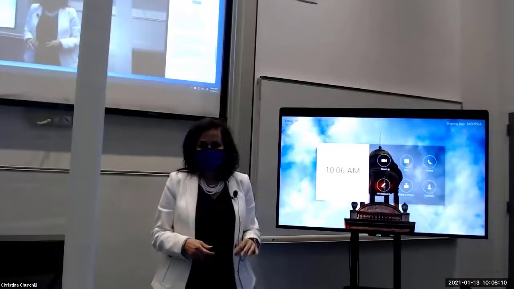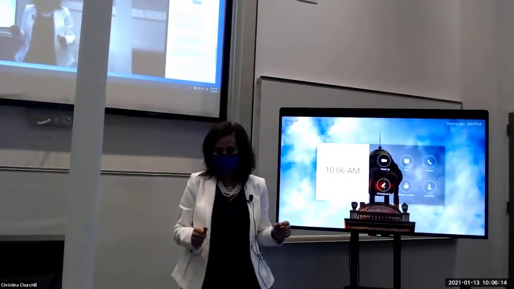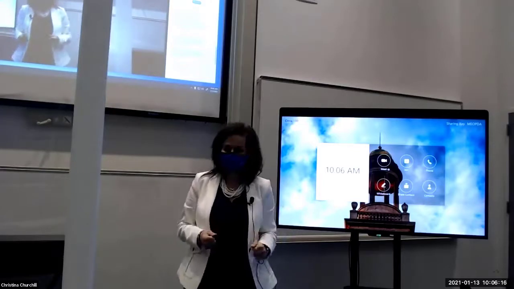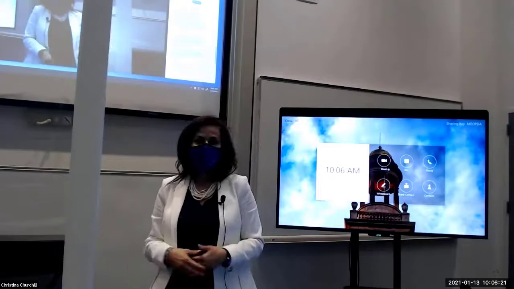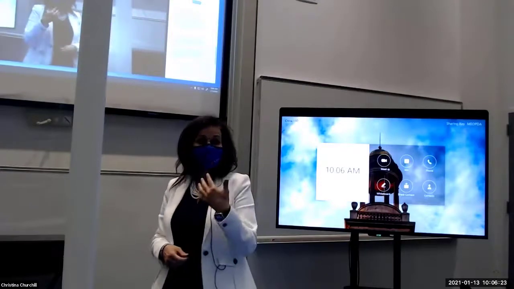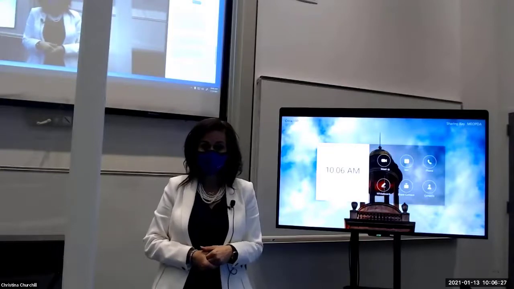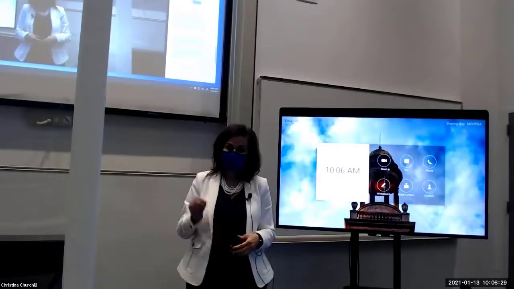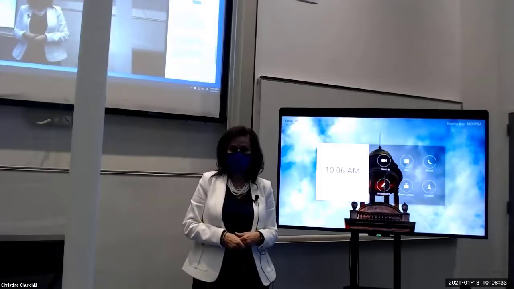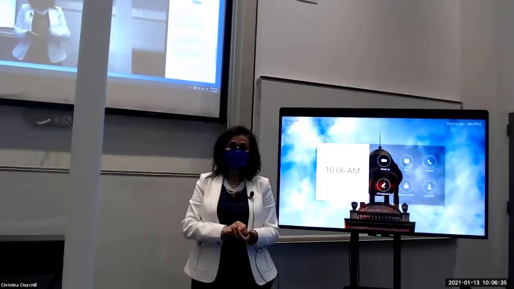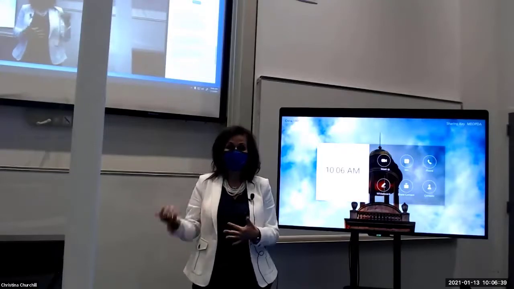There are a couple of things that need to happen when you walk into the classroom. You go to the lectern and log in just like you did in the fall with your SMU credentials. Do not use guest if guest is an option. You need to make sure you connect with the SMU credentials. Then you double click the Zoom icon on the desktop and sign in.